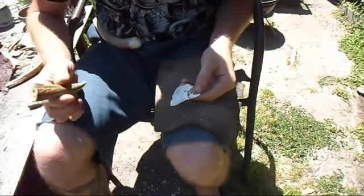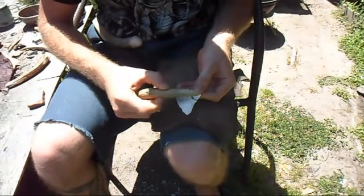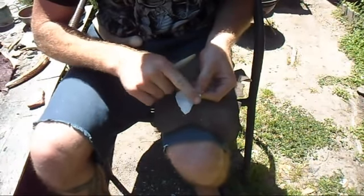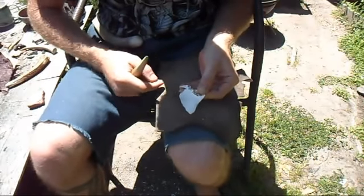Here's what's left of that oblique flake. Oblique meaning that is coming at an angle to midline. Straight midline flake would be coming straight across, and this one took off what we needed at a slight angle.